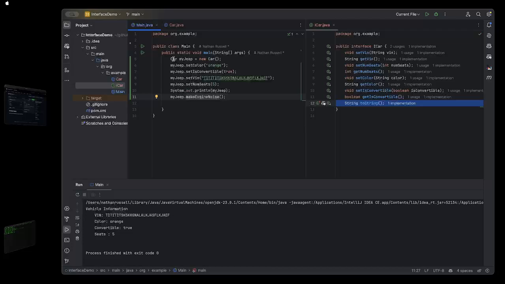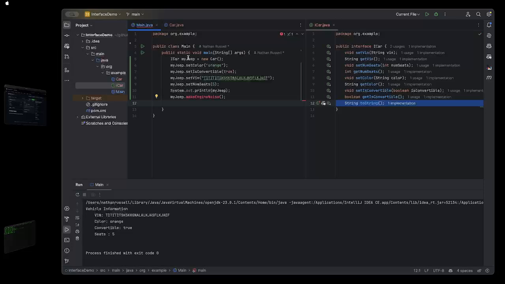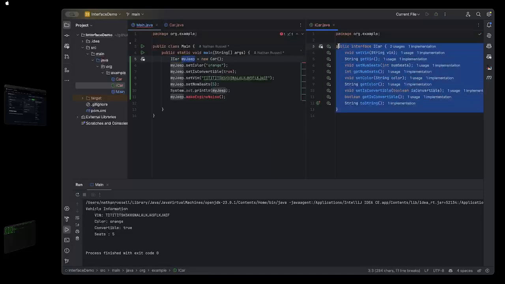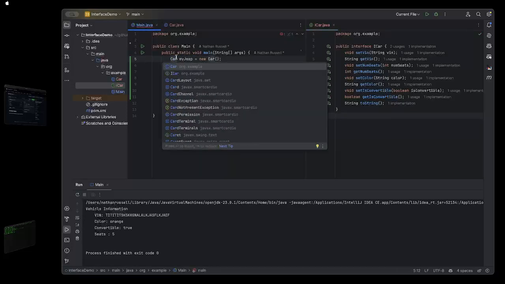When we go back to the iCar interface declaration, you see that now it's not available, because despite the fact that all these things are defined, declaring my Jeep using the iCar interface means that this thing is only going to make available the minimum amount of things inside the interface. Does that make sense? Okay, so hopefully that does a good job explaining that.